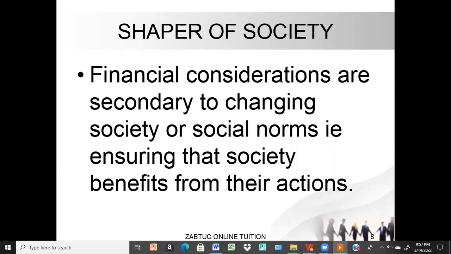So this is the concept of corporate social responsibility and the various positions that you can adopt. You know, CSR is very expensive. And depending on the organization and industry that you're in, you may want to take a particular position. So all the 4 positions, well, they're acceptable. But shape of society is like the highest form of a CSR strategy.